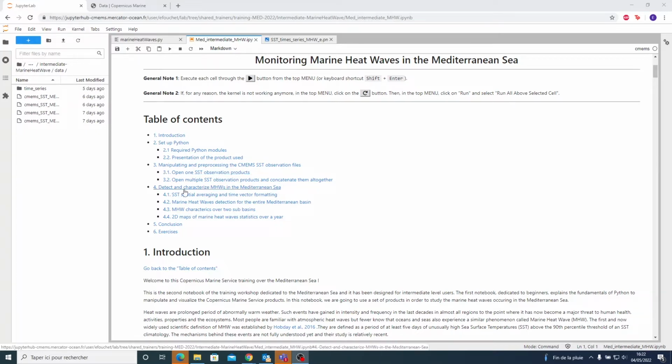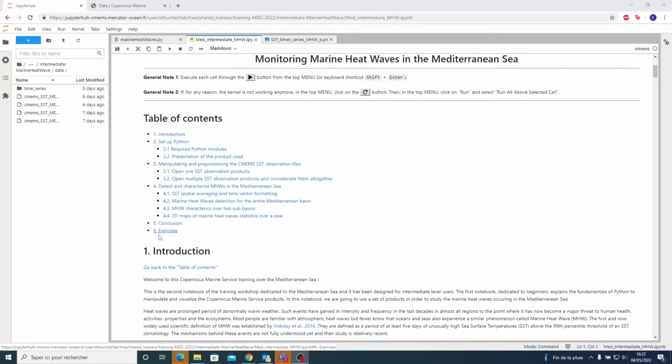And then we will make several diagnoses in order to detect and characterize the marine heat waves in the Mediterranean Sea. Right after the conclusion, I'm going to propose several exercises for you to manipulate the product and the library we will be using, and to become more familiar with Python.